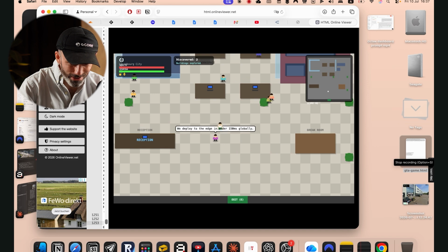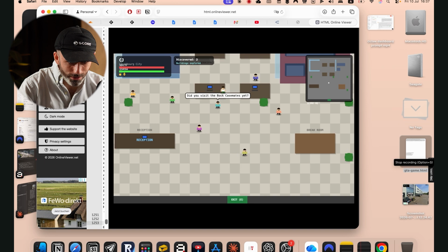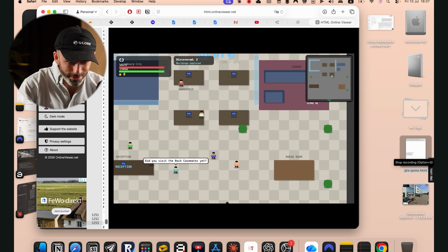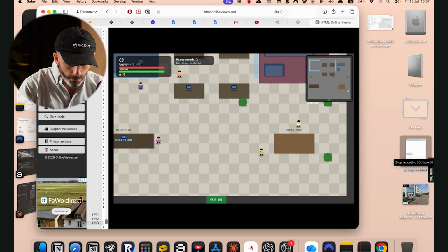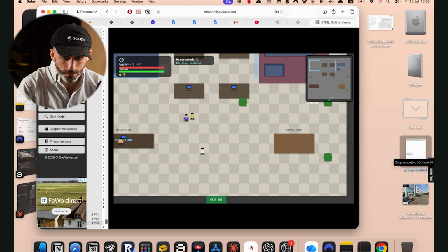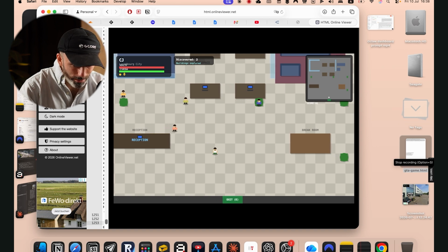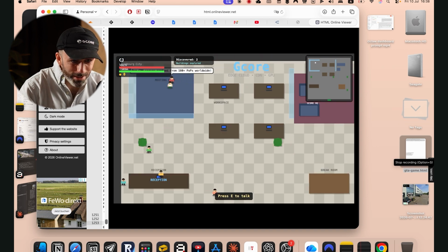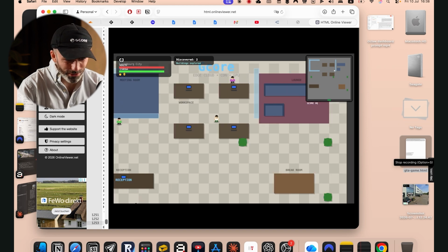Redeploy to the edge in under 150 milliseconds globally. I love working near the Grund Valley. It's so green. Got some computers here. Did you visit the Bock Casemates yet? But do we have a data center? We've got a workspace. This is the question. Got a break room. Can't seem to do much. Yeah, so it's a bit limited in your movement in terms of what you can do. You kind of have to use the little grid in the corner, I think, to move around. Great. GPU services from 180 at PoP. That's so funny. So there you have it. GTA G-Core. This is what it looks like.